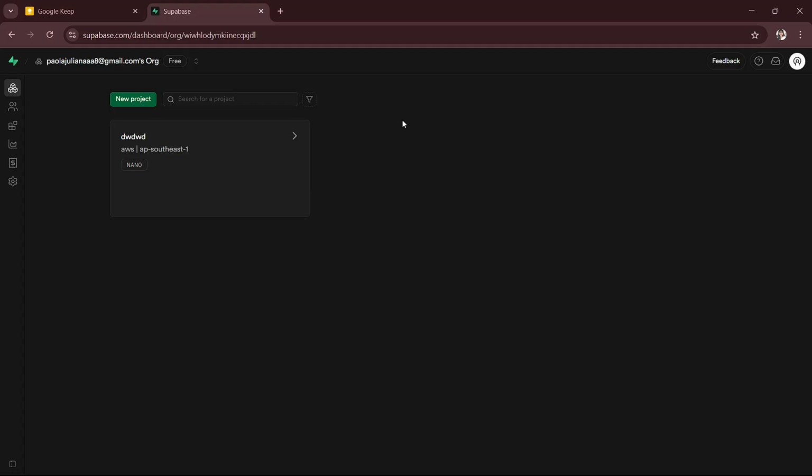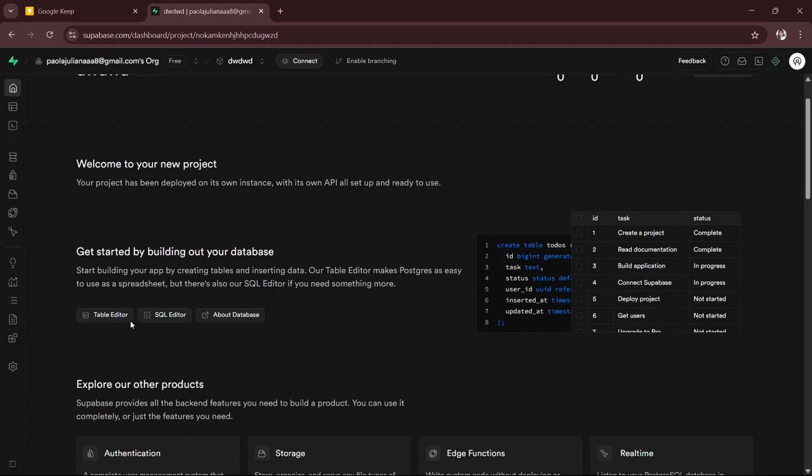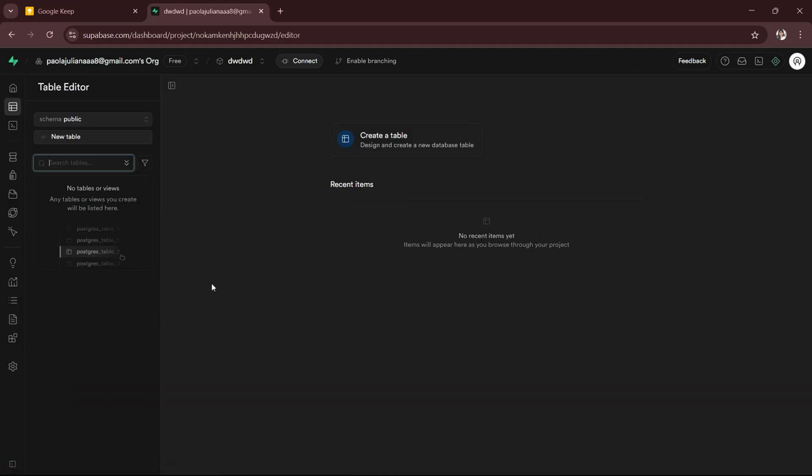So first, you will have to go to your dashboard and then click on your Supabase project, and then click on the table editor, and it should be visible right here. So you just gotta click on that, and now that you're here, you will have to select the table that you would want to secure. At the top, you will find the RLS button, and you will just have to click it, then enable it.